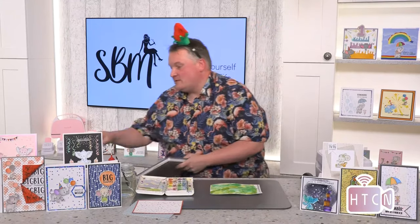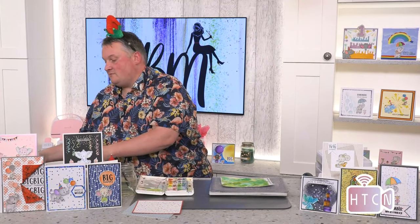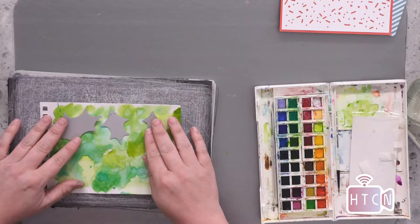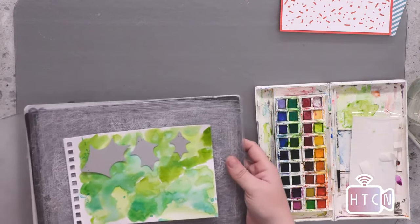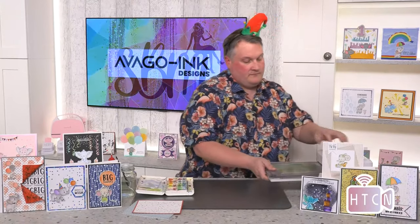We've got our little green panel there now, and I'm going to bring in the actual die plates again. I'm going to just brush those little bits off from the last demo. And then we've got the really lovely holly dies. These are from one of the Stamps by Me collections, the Falala collection. So I'm sure some of you might already have this in your stash at home. I'm using the big leaf dies from there, and I'm literally going to just pop them down in random places. That way, we're going to get really nicely coloured leaves. Let's pop that through.